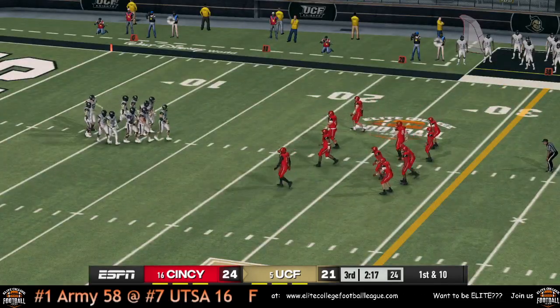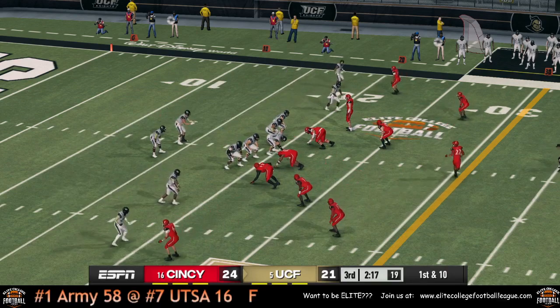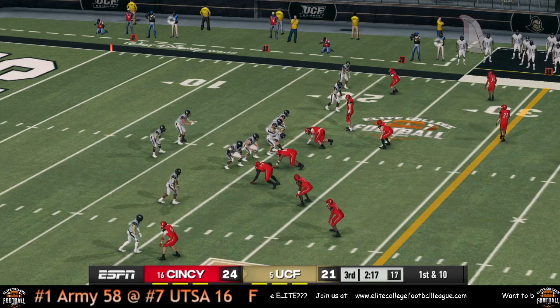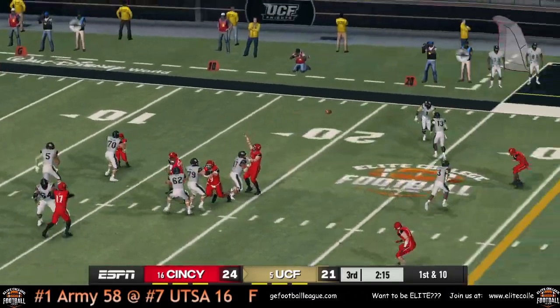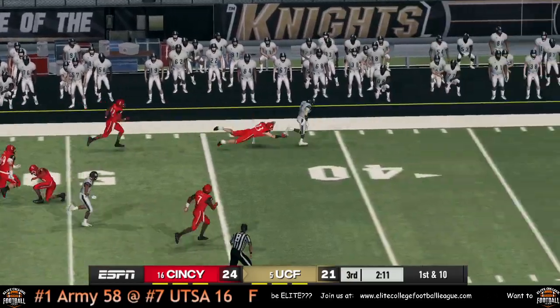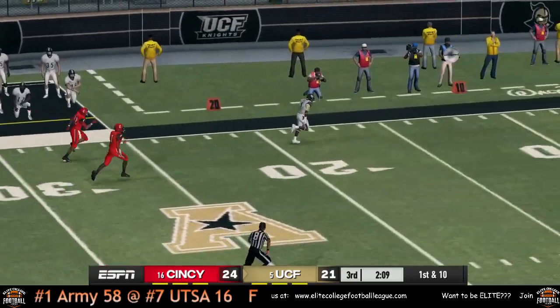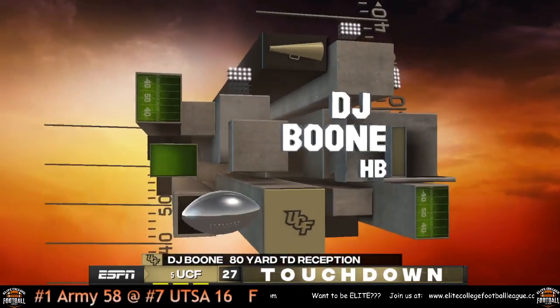We've got a 1st and 10. Ball on their own 20. Red 2, green 9. And a quick throw. He's to the 40, the 50. Down the sideline. Touchdown, UCF.